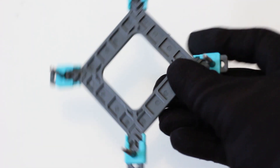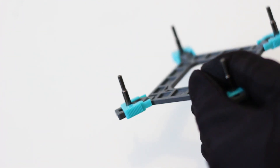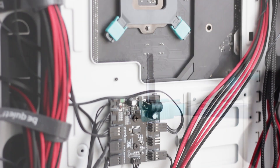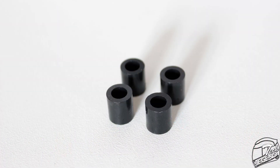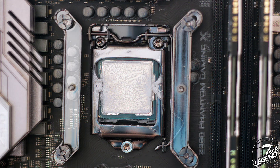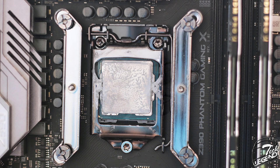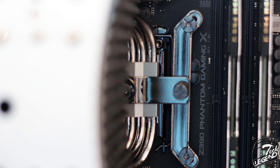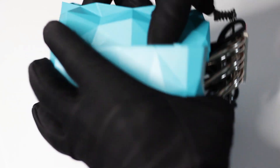The installation of this cooler is very simple. First, you get the backplate if your system requires it — in this case it does, as the test system is running on an Intel platform. You place the backplate at the back of the CPU socket, then place the plastic spacers over the studs of the backplate at the front of the motherboard, and place the mounting arms over the studs, securing them with the small metallic nuts. Finally, you apply thermal compound onto the CPU surface, install the heatsink, and secure it by tightening the pre-installed spring-loaded screws. Then you install the front fan and the middle plastic cover, and you are done.